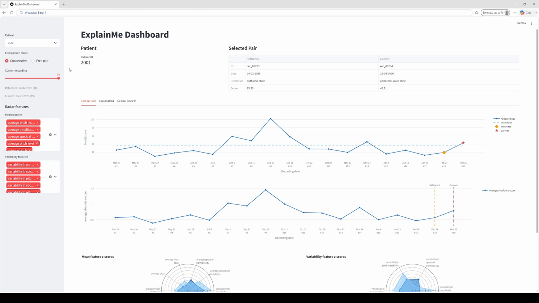The features are divided into mean and variability-related features. This is important because clinicians may not always need to inspect all available features. By allowing feature selection, the dashboard reduces cognitive load and lets the user focus on the information that is most relevant for the current case.